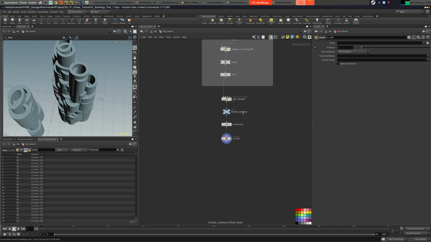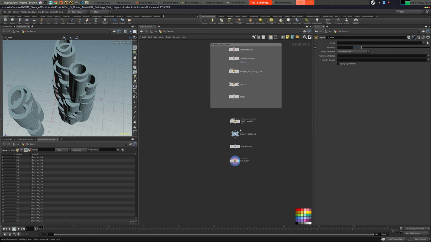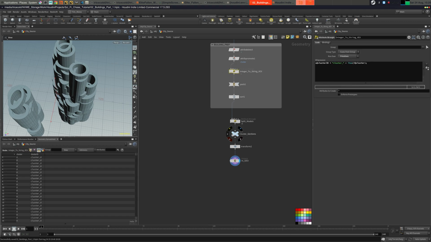After the sections, I have the split model. This needs to be more correct. That's the packed part, so it's here. So this needs to go there. Is it? Oh, I'm confused now. I confuse myself.